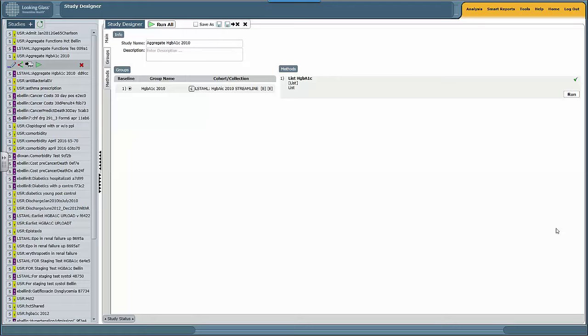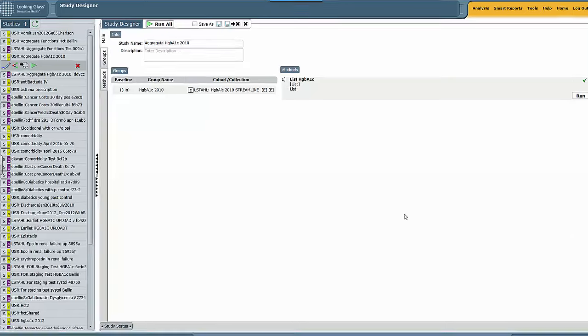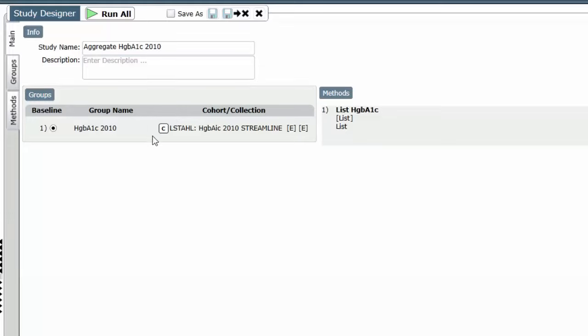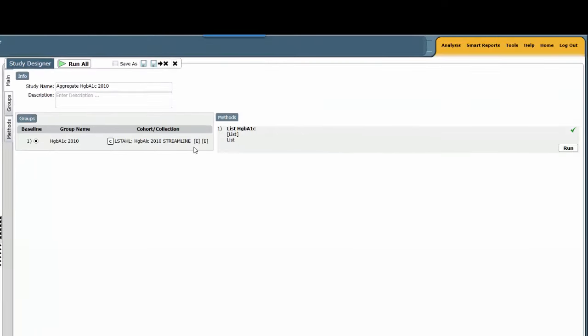You want to know the average hemoglobin A1C, or you want to know the minimum hemoglobin A1C, or the maximum hemoglobin A1C. Or if you have something whose sum makes sense, you want the sum of all dollars spent. For this, you need this new attribute of continuous variables, the attributes of minimum, maximum, average, standard deviation, sum. In this exercise, I will show you how to achieve this. As you see in front of you, we have a study. And that study is made up of a group of patients who were found to have a hemoglobin A1C in 2010.